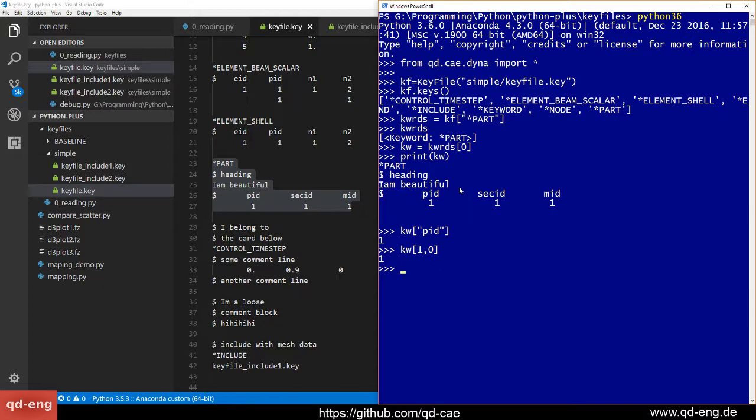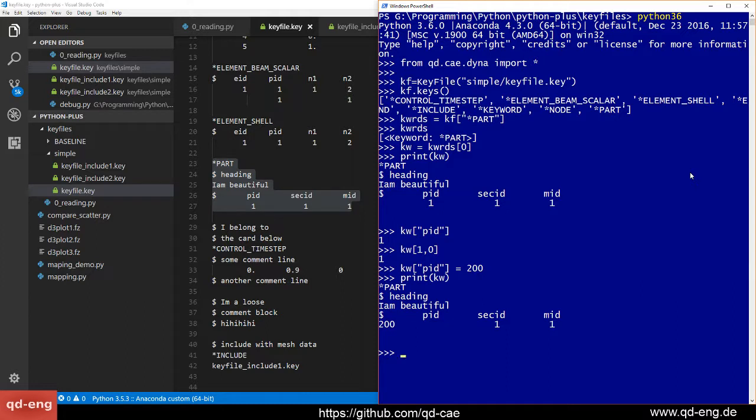What you can do is modify the field to, I don't know, 200. Let's print it again. Here we go. And then you could save the key file again. And then you get an identical copy except for the modified value here. This is what it's meant for: read it in, modify your stuff or add stuff, both is fine. Deletion is not too nice. It can delete, but it cannot delete mesh stuff when the mesh is parsed. I will explain it later. In general, you can build up your files and manipulate them. So in general, it's really good.